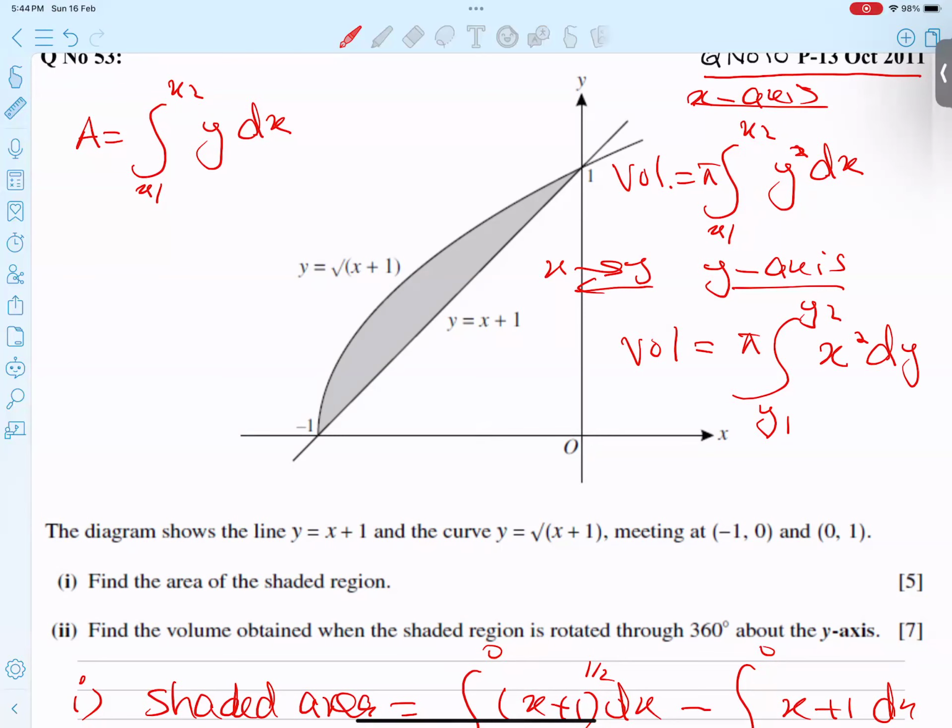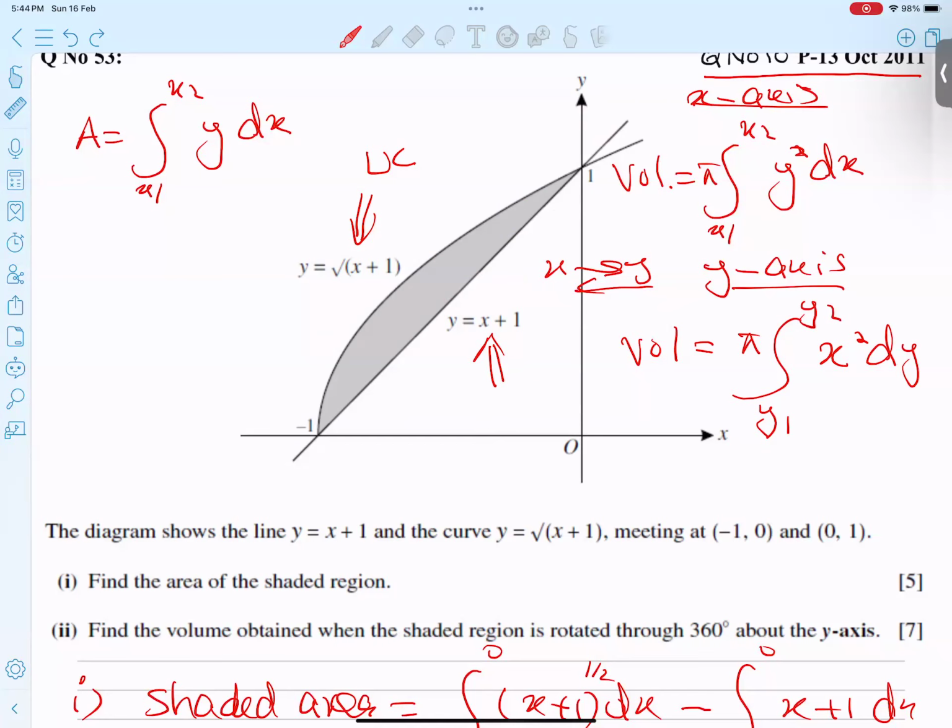So our concern is from this end, limit 0 to 1, and this is called the upper curve, and this is the lower one, because this is revolved about the y axis, we have to consider it from this end. Okay, so I think the point is clear. This is the upper one.